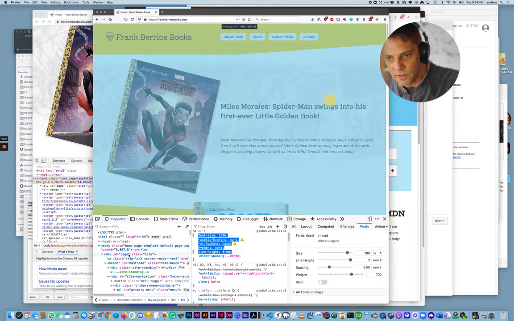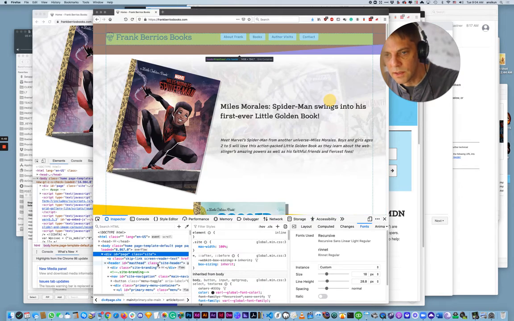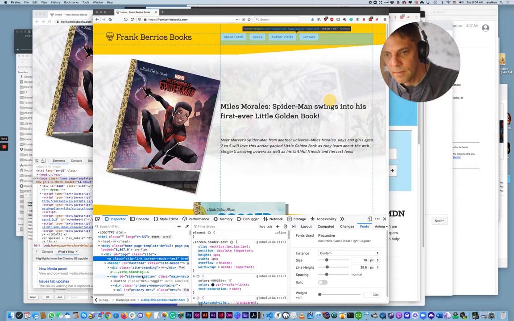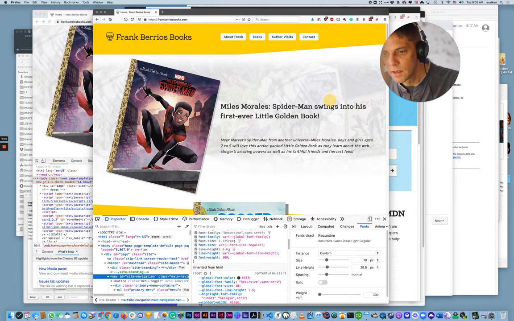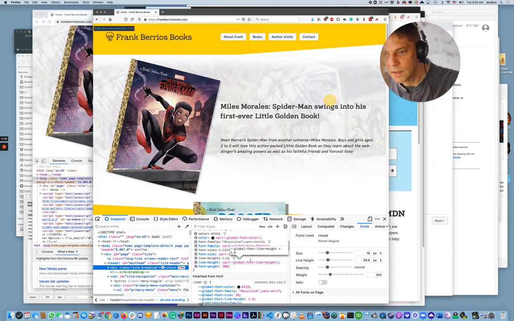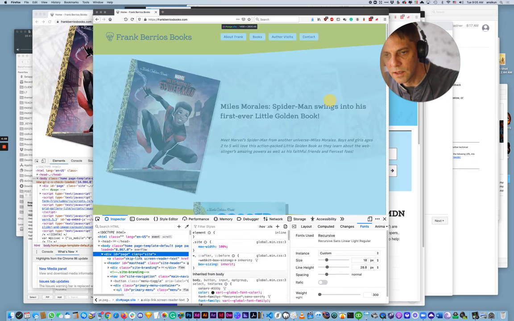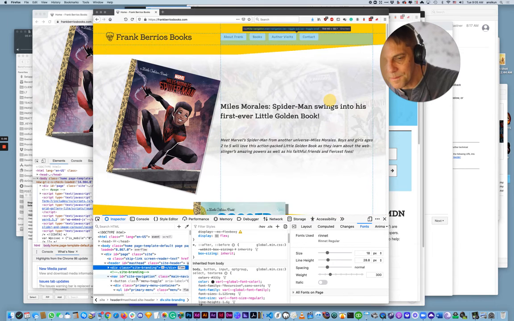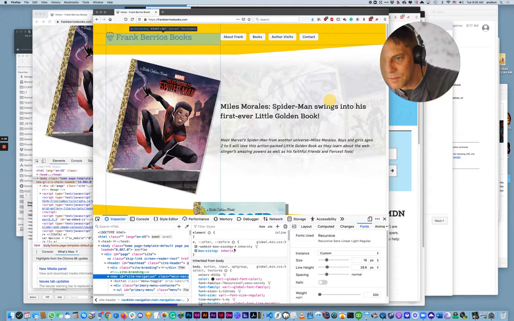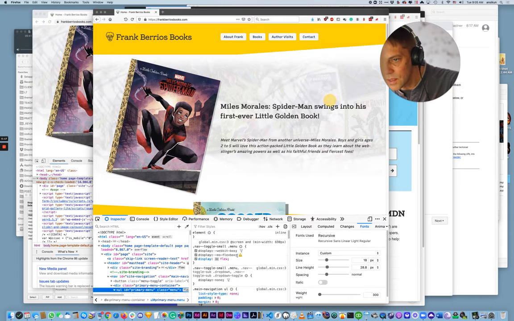Let me see if I can even find it. The page has a grid here. I don't know if I can see it that quickly. Definitely the page navigation. I think I do have a grid on here. Can't find it. Site branding. It's just flex. Sorry. I shouldn't have done that because it's not really type related anyway, because you have to do a little bit of detective work to find each of the rules in here.